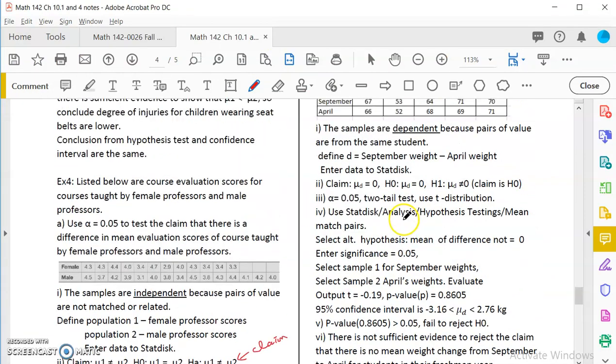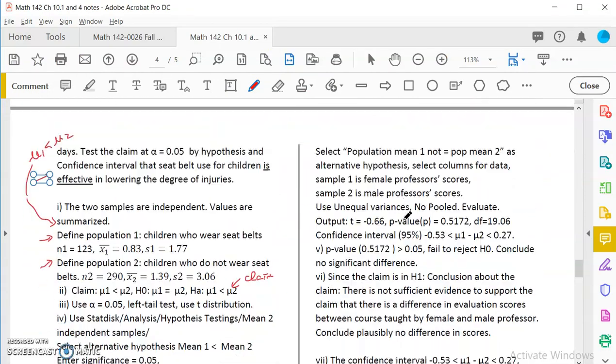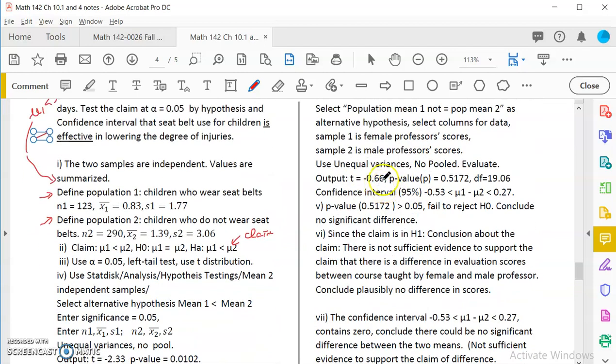You write down, typically we write down the test statistics. So your sample is below the mean by less than 0.6 standard deviation. Your p-value is 51.72%. There is a high chance of getting it if there is no difference. So maybe there is actually no difference in the evaluation score. And then you write down the confidence interval.